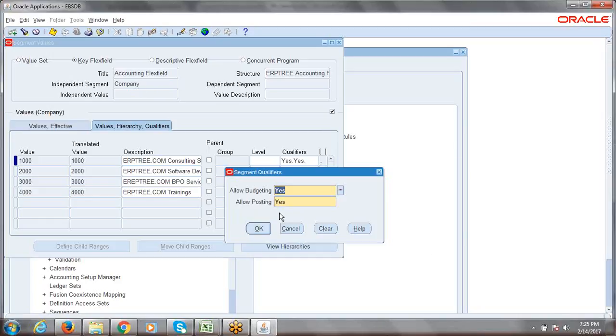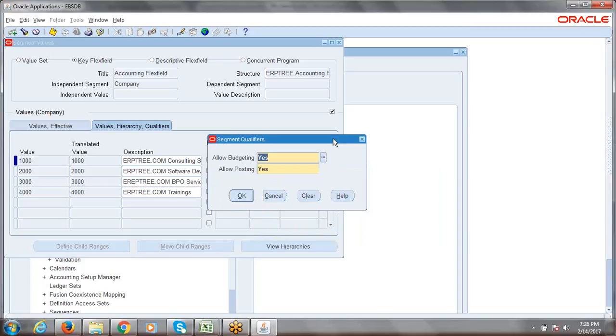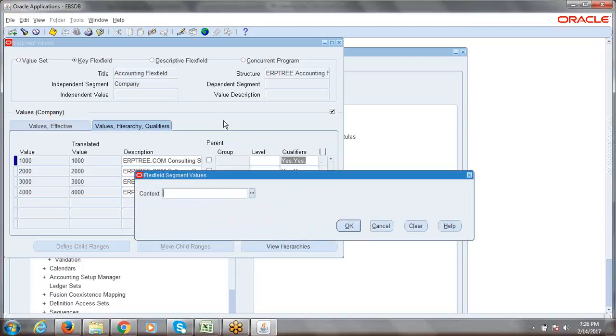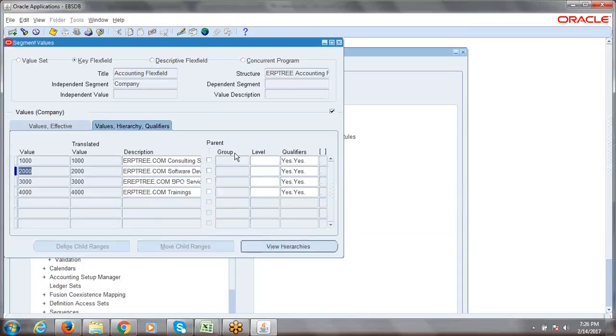If you get account type there, is there any meaning for that? No, these are not accounts to specify account types. That is the reason the natural account segment flexfield qualifier should be assigned to the account segment only. So that's what we did. So any questions on this, please? Any questions?